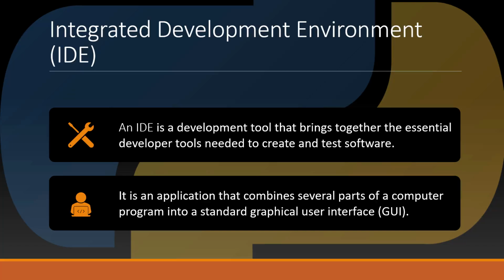Now, developers often need to install different development tools, for example a code editor, a compiler, a debugger, and after installing these tools, developers also need to take the headache of managing these tools independently. But an IDE helps developers by combining these multiple tools and providing an integrated environment. Now there are a variety of IDEs available in the market, especially for Python development.